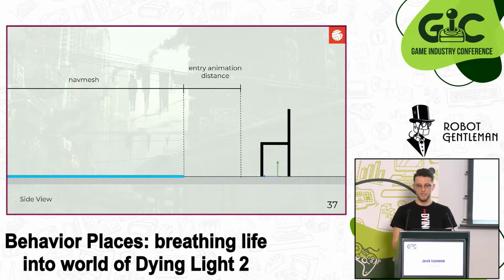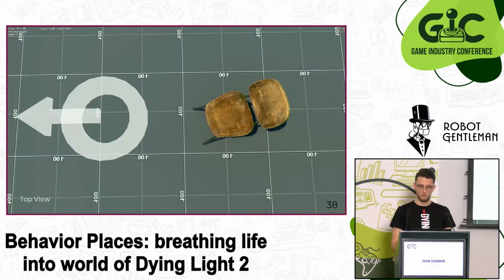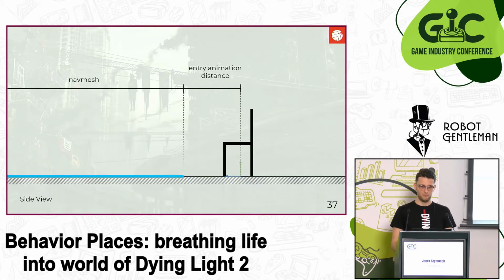How do we validate that? Should we maybe add some fake unnatural motion to the character to make it match the chair? Or maybe the chair should always be placed on the nav mesh, but then it becomes a problematic obstacle when it is not used. So what if the entry animation changes to cover less distance? Do we have to move around all chairs that are placed on the level? So as you can see, the problem is not as simple as it might have previously seemed. So how do we solve it?